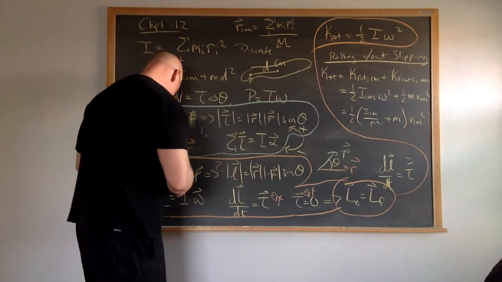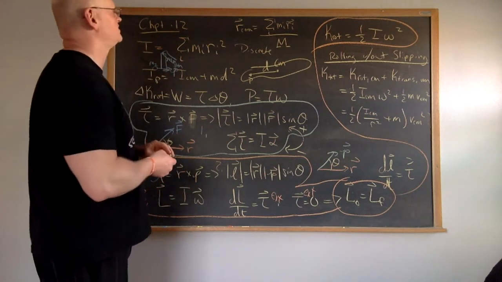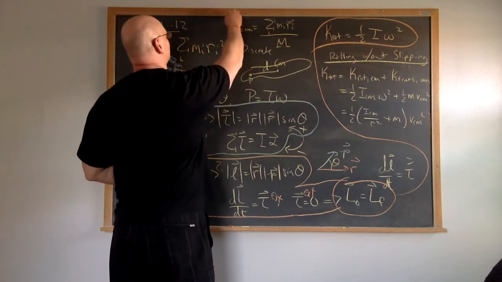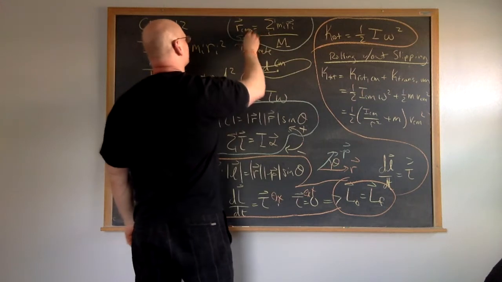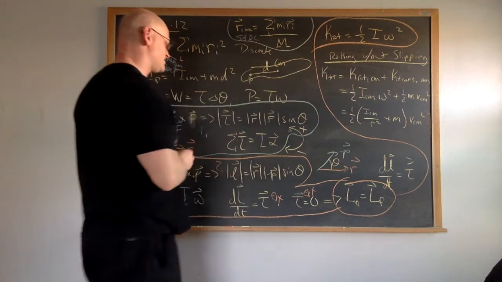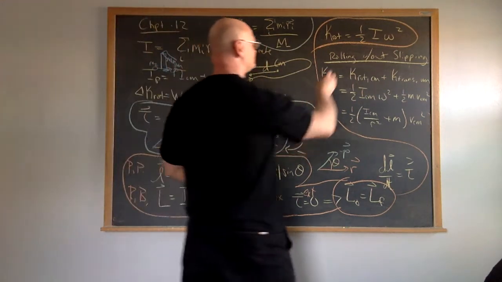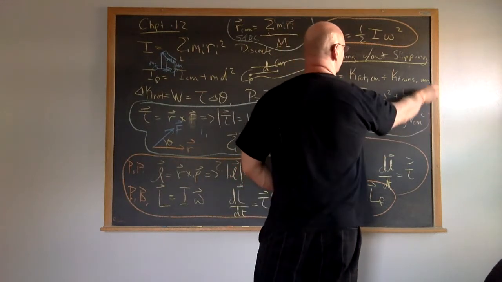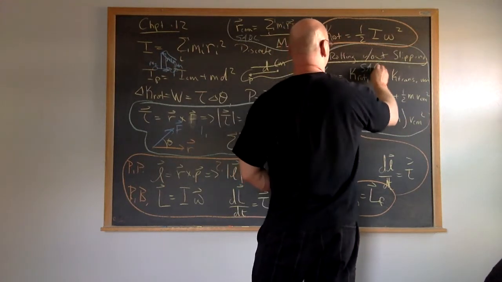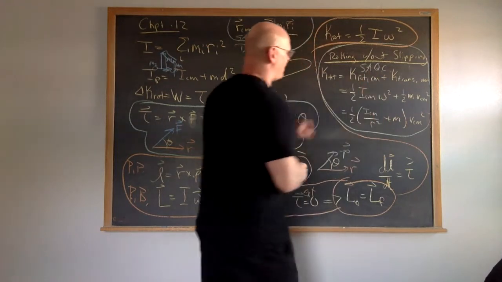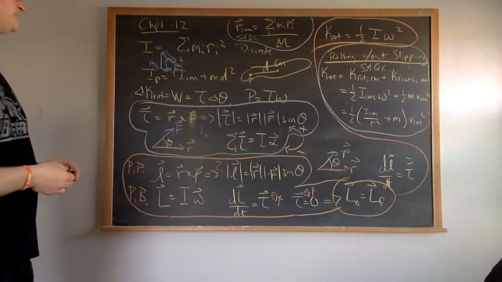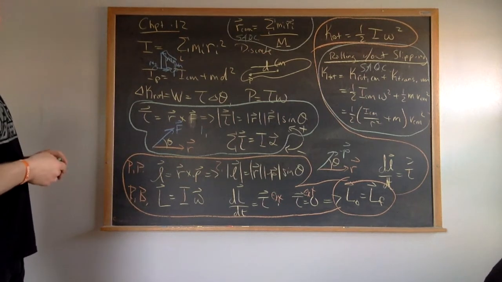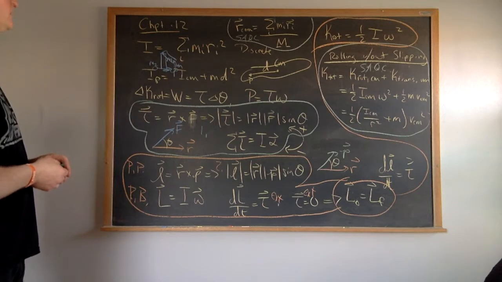Other things on here to note is center of mass. This thing will have something to do with a short answer quick calculation problem. I'll tell you that. Rolling without slipping. So this will also be a short answer quick calculation problem. Now this could have easily been involved in this, but again, we're trying to make this a little bit easier for you guys, so we're going to go with that. So good. That's a couple of those.